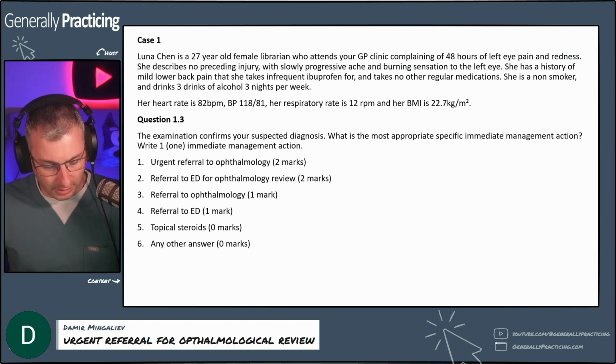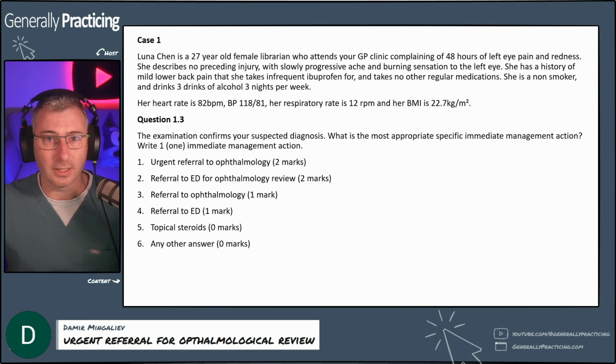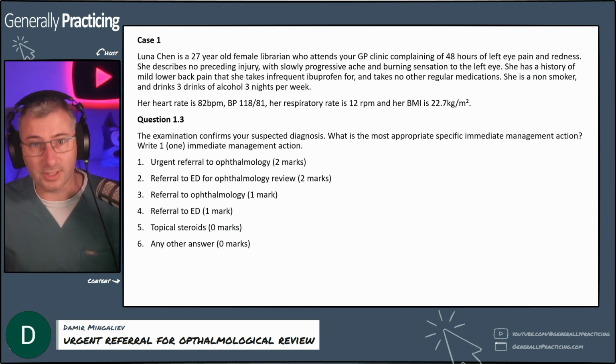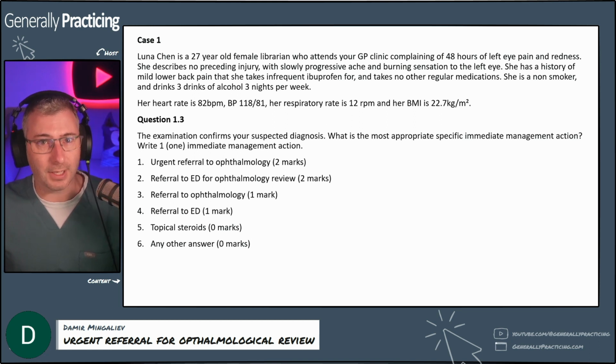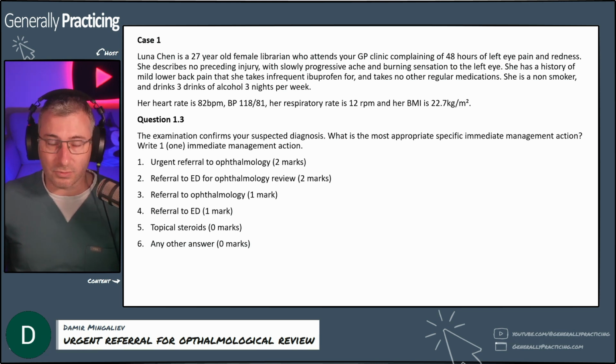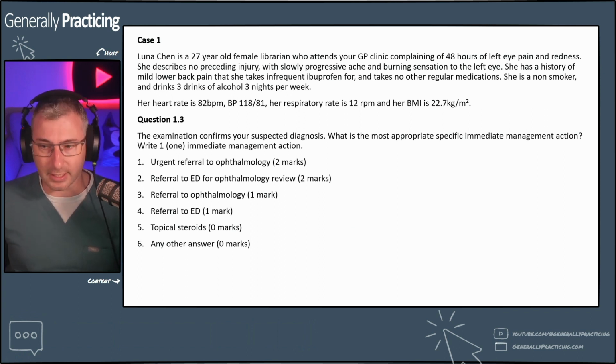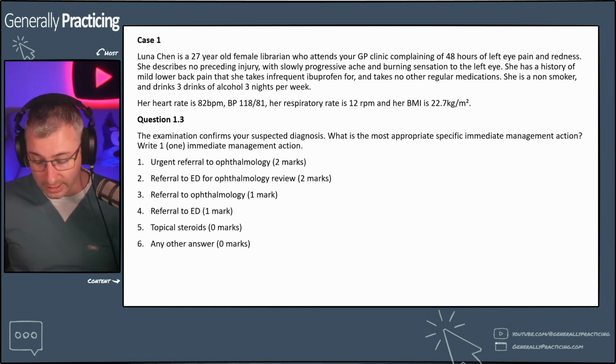And so if we're saying urgent referral for ophthalmological review, there's a couple of ways that could be interpreted. And so to really nail down the specificity, I probably would specify ophthalmologist, because ophthalmological review could just mean, say, sent to ED for a slit lamp examination, which is one of the reasons why I think you probably still would get the marks, but you would probably want to be that little bit more careful and specify that it is with ophthalmology. Now, one of the key reasons for this is that you need to actually confirm the diagnosis before you start specific treatments, and you're really wanting to exclude things like endophthalmitis, and check the intraocular pressures before starting things like topical steroids, which would be the mainstay treatment for anterior uveitis.